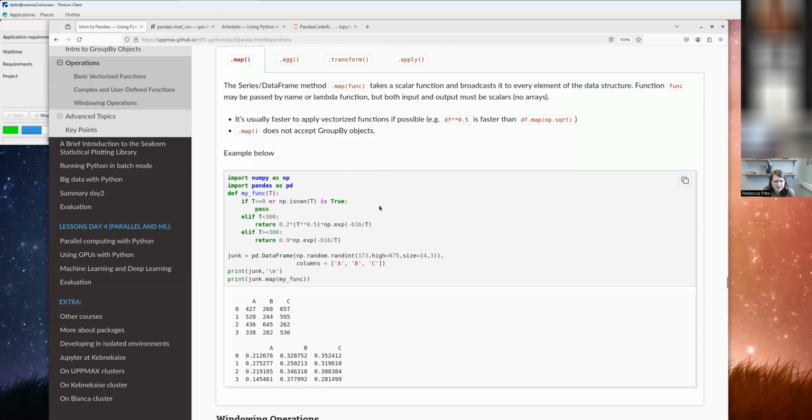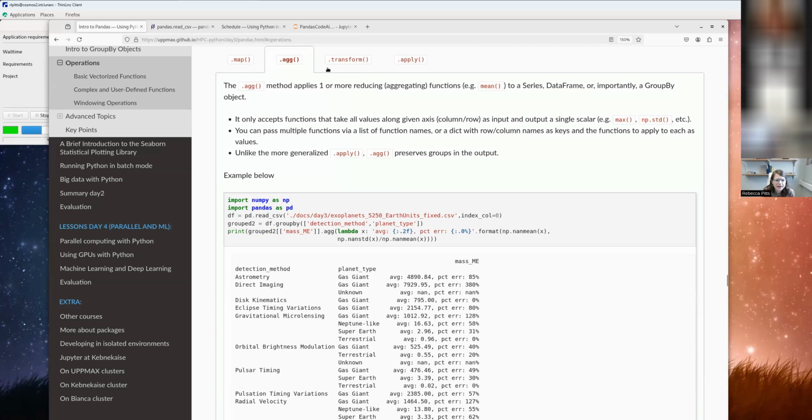So this example here is meant to look vaguely like chemistry rate equations. This is a complicated function that's designed to take different values and run them through different functions based on the value. This is a prime use case for map where you need the function that's being applied to vary with the value.